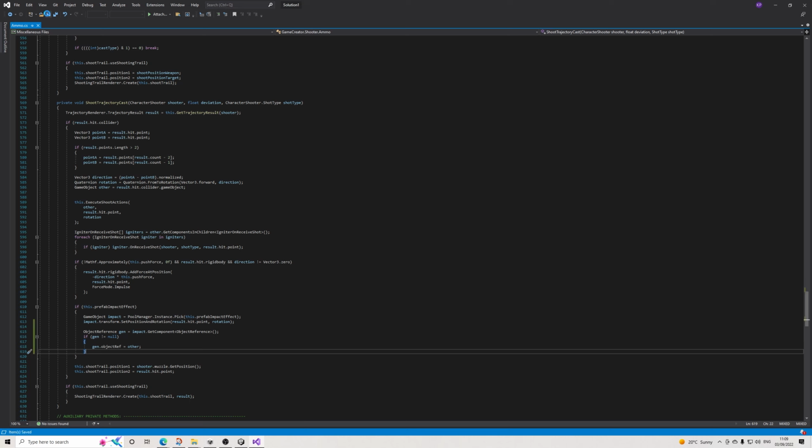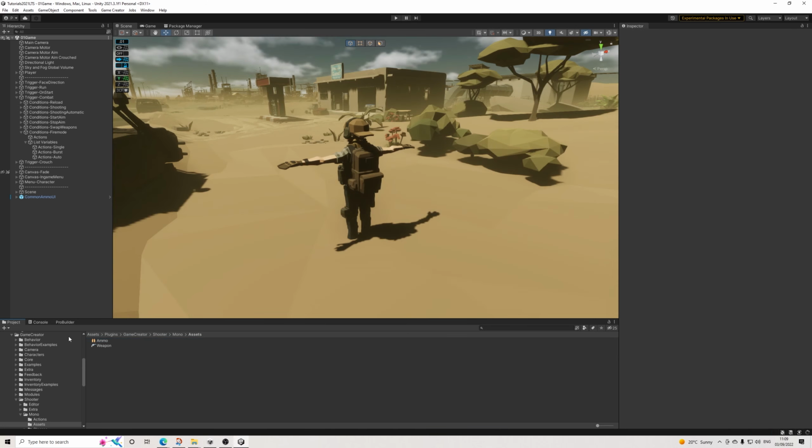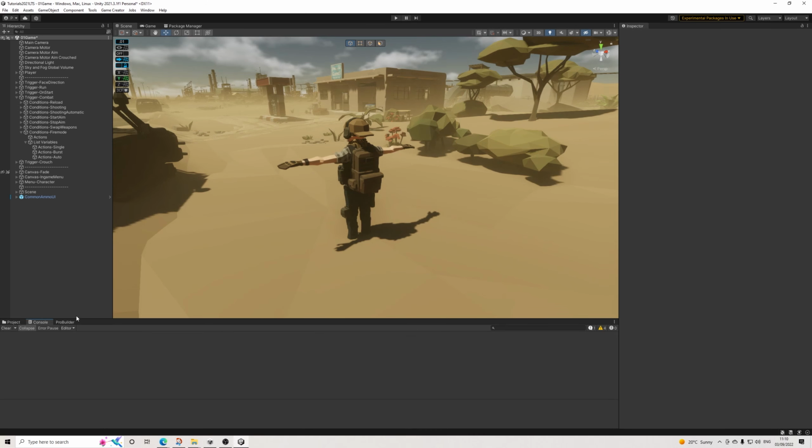Then going to hit save, and don't worry, we backed up this entire script, so we should be good. It's going to compile the script changes we made. Cool. Let's see if we have any errors. No errors. We're good there.